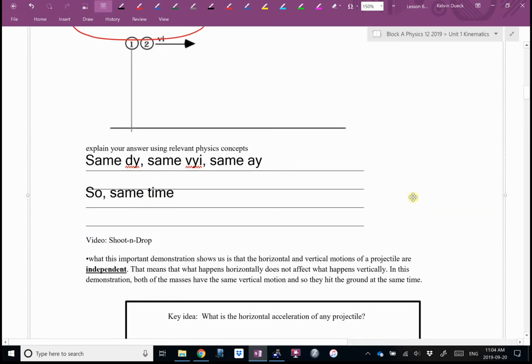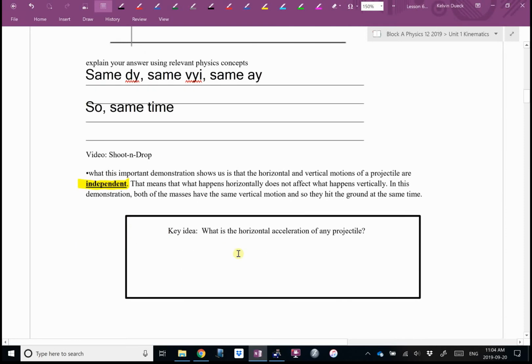Okay. So again, the key idea to realize is that the horizontal and vertical components of a projectile are independent. They don't affect each other. And so what you're going to hear me say over and over is, don't you dare put a horizontal value into a vertical equation. And don't you dare put a vertical value into a horizontal equation. You're going to be tempted because you won't know one of the values. And so rather than try and calculate it, you'll say, maybe I can use one from over there. No, they're independent. That's key idea number 1.